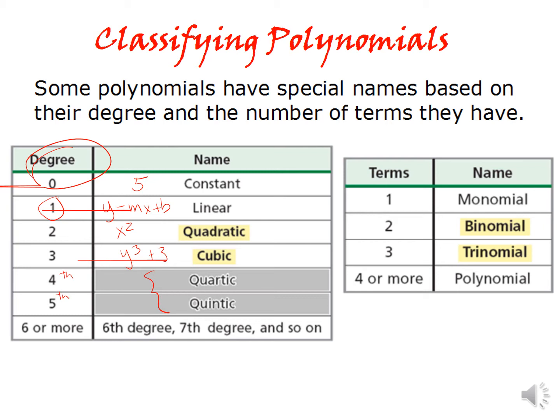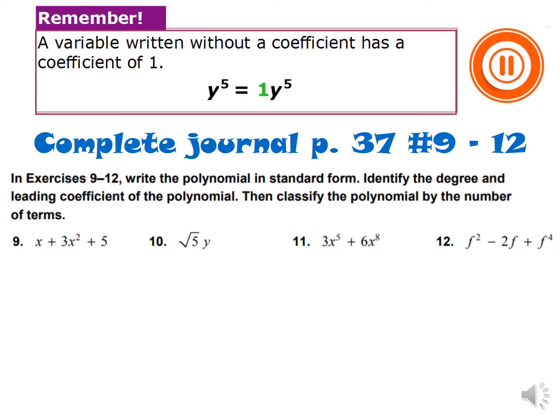Okay, a monomial is when you have one number or a product of numbers, so it could be 3, x, y, z. That would be a monomial. As soon as you add or subtract another term, it's a binomial because it has 1, 2 terms, and then you add a third term, it becomes a trinomial. If you add anything else, it is now a polynomial. So you're going to push pause here. Notice that you want to remember that the coefficient of a number that doesn't seem to have one is always 1. You're going to do these problems, and then we're going to discuss them.